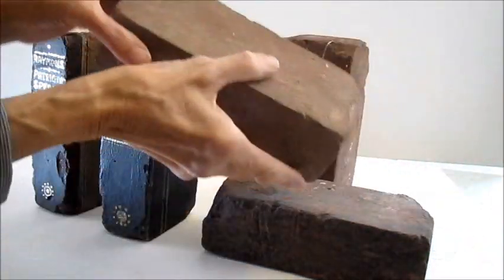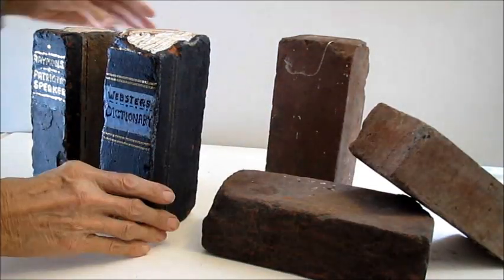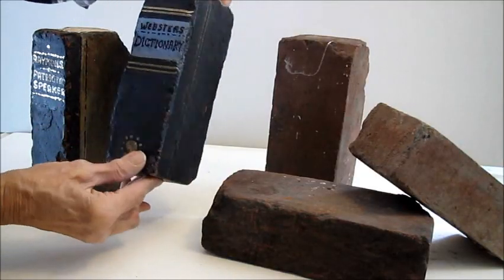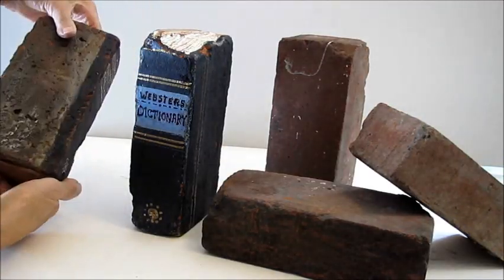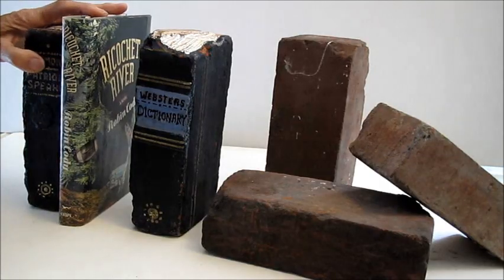I think I've found a new job for some of my old bricks. Like maybe making an old antique book. This one looks like it's been in the attic for quite a few years. And you might say, well, how am I going to use these? They make really pretty good bookends.